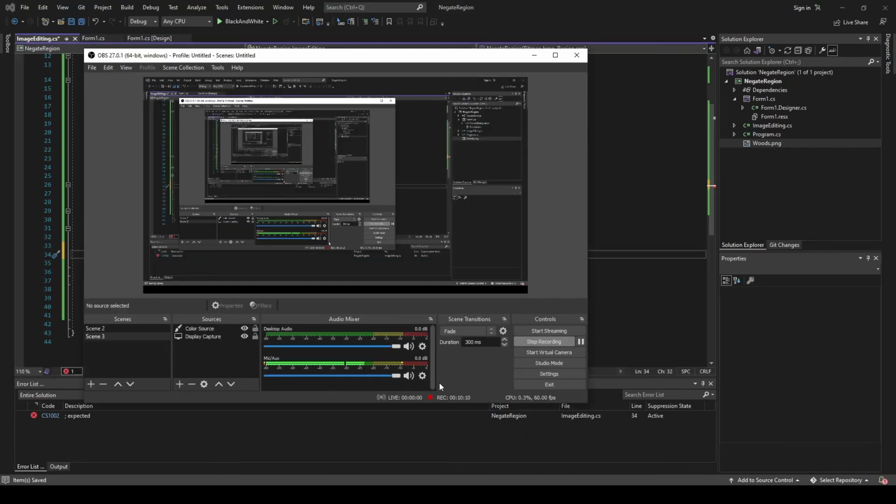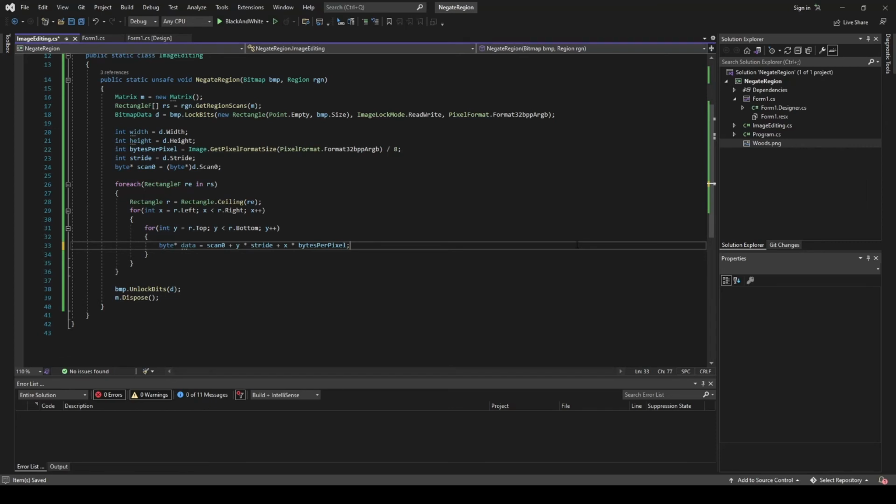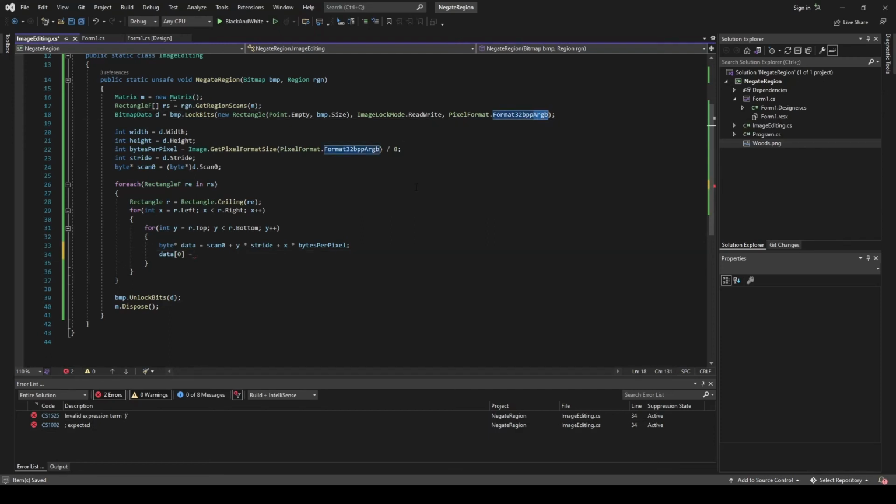Or I'm gonna, I lied. So our first pixel here is actually our blue. This kind of lies to you. It says ARGB. Well, actually the order that colors are in this is BGRA. And so this first one is actually blue.